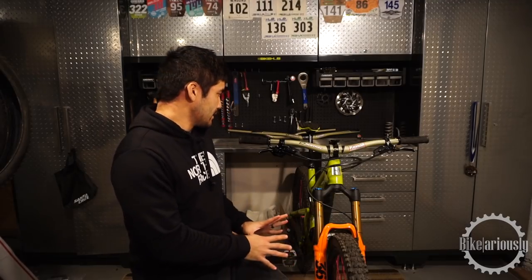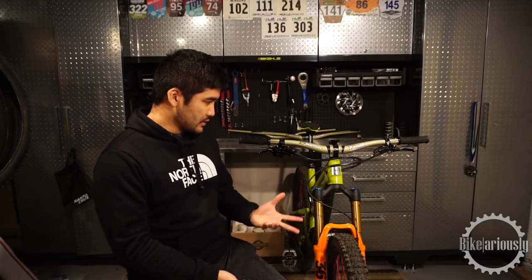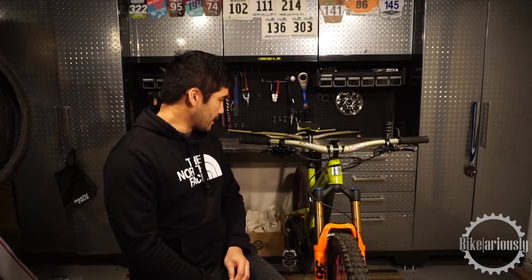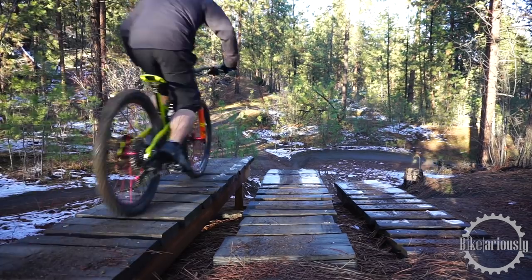The biggest issue I've had is developing creaks after long days at the bike park when it's really dusty — maybe that's the same for most bikes. In terms of frame quality, it has held up excellent. I've had a couple of crashes and it's held up just fine — the pink finish and everything. As long as you're not scratching it, it will hold up the test of time.